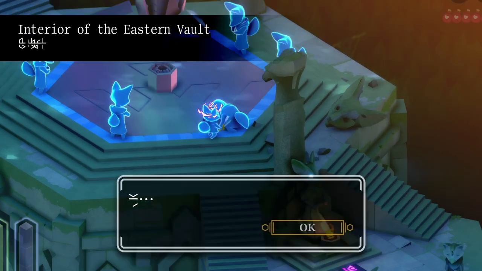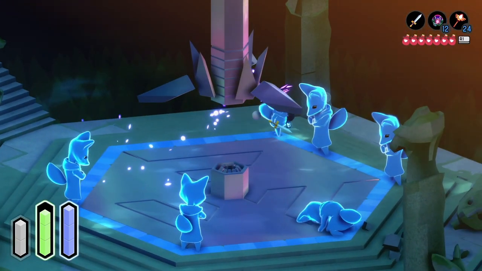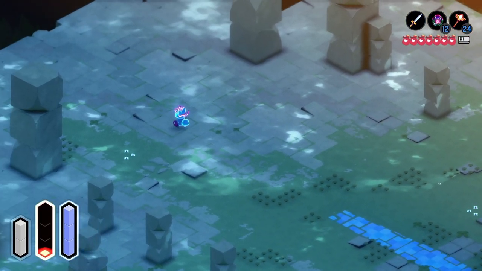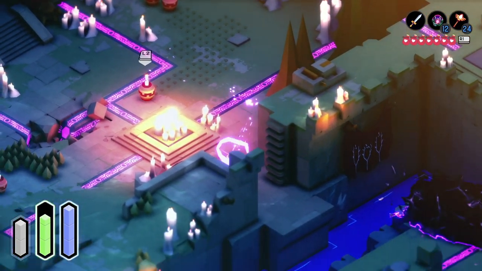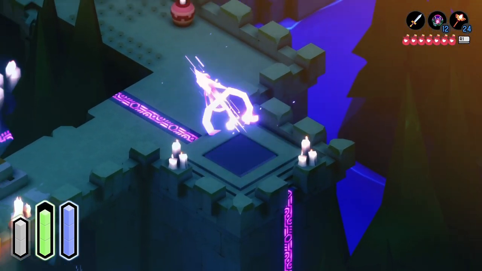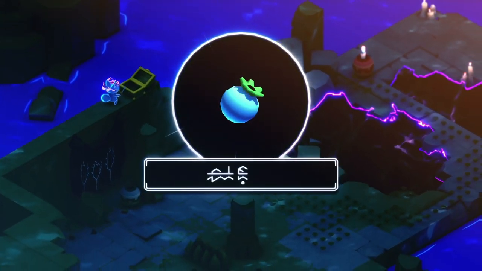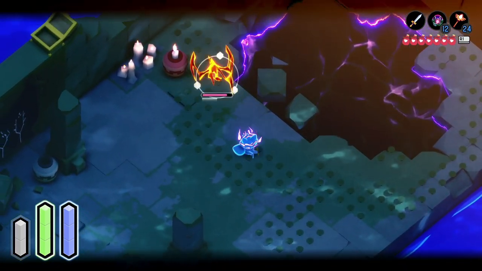Probably rest up. Interesting. Up here was the boss. But yeah, there's nothing here. So from here we just go up. We should be able to reach our destination. Oh, I guess I never got this. Oh, I hate these things.